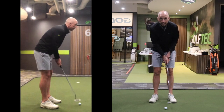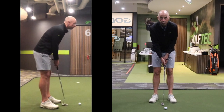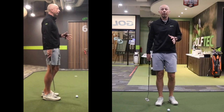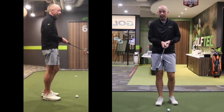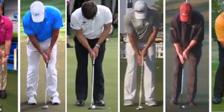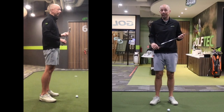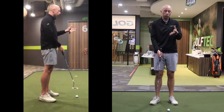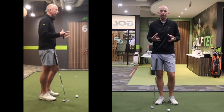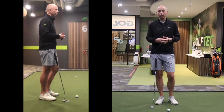You shouldn't try to eliminate all wrist movement — some of the power you get from the stroke comes from a little bit of flexion/extension. And as the stroke length varies, the amount of flexion/extension in the wrist will vary. So it isn't about zero degrees of freedom; it's about managing these degrees of freedom and understanding how to hold the putter to achieve the best possible results for you. These are my recommendations and suggestions — there are multiple different ways to hold the putter, and you only have to look at professional tours to see golfers doing their putting stroke and grip in multiple ways with great success. But unless you're measuring what you're doing, you're really just guessing. Take a look at what's really going on at the wrist level — a good instructor can piece all that knowledge together and come up with a much better solution so you're not wasting time on trial and error.